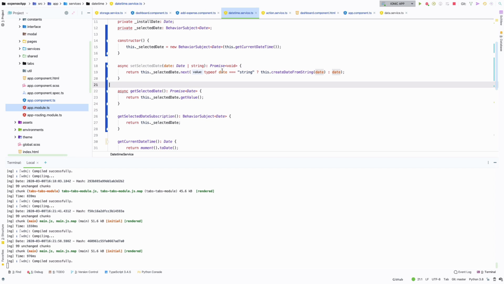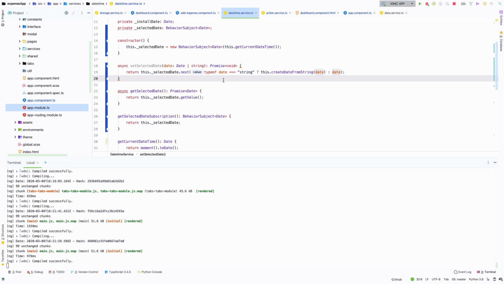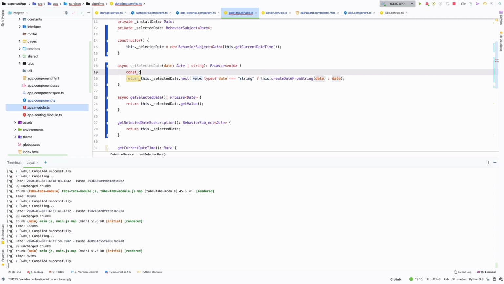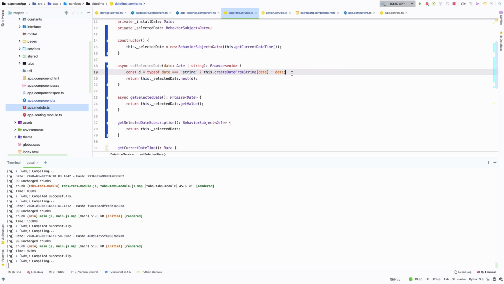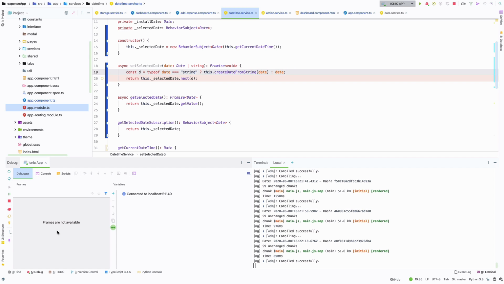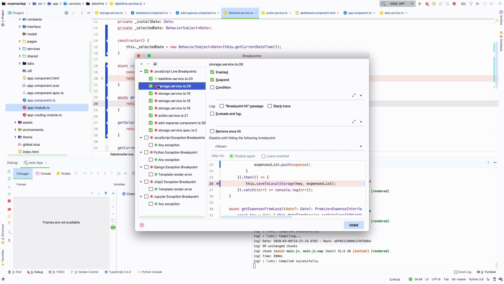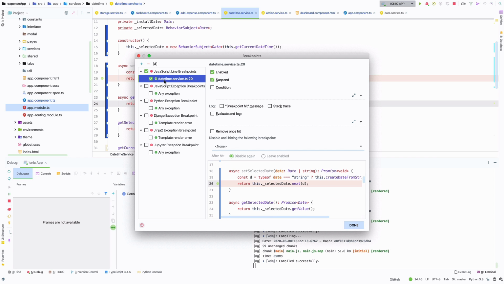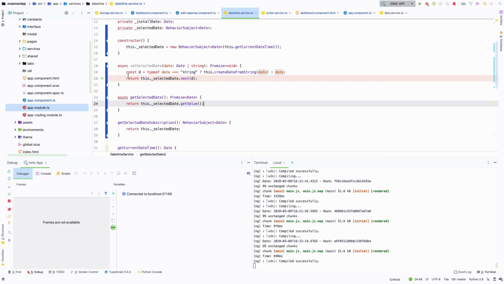Now this might be confusing for some people, but what we can do here is just create a date d equal to, and I'm going to just cut this bit and paste it here for easy readability, and we could log that as well. Now I'm going to use a logger here, and I'm going to open up Debugger, and unmute all the breakpoints. I'm going to click on this bit, it's going to show me all the breakpoints. So I'm going to actually get rid of all of the breakpoints. We're just going to leave the date and time service breakpoint, which is this one.